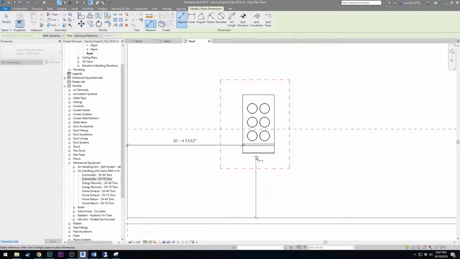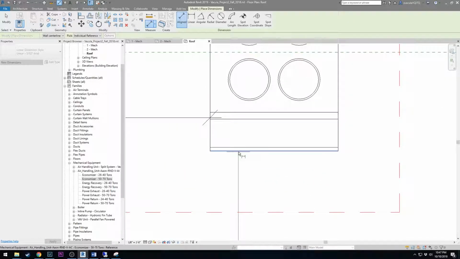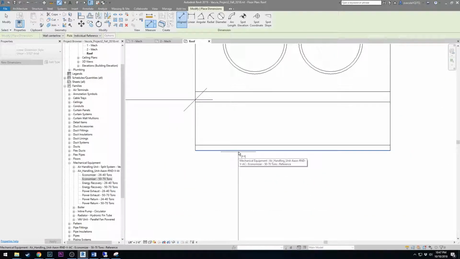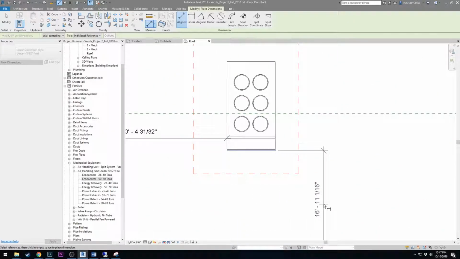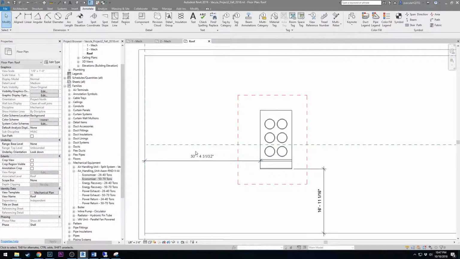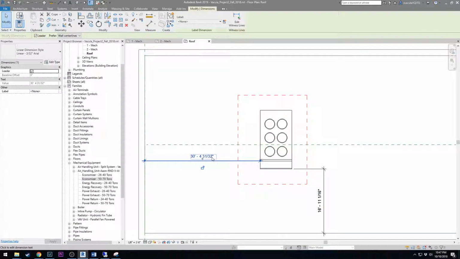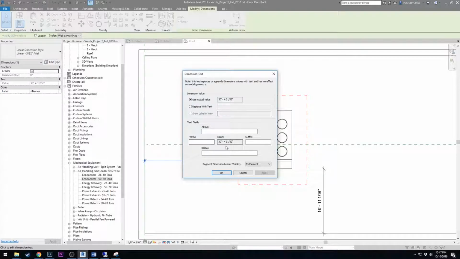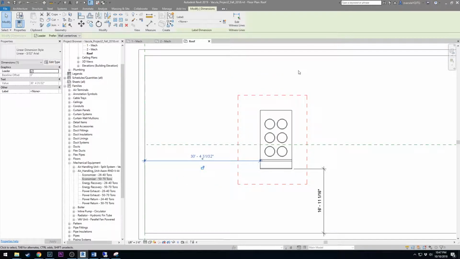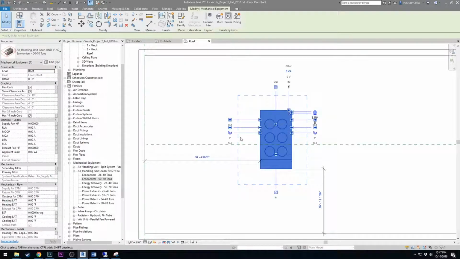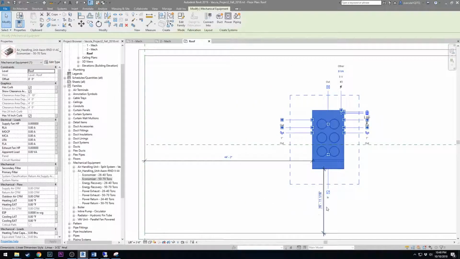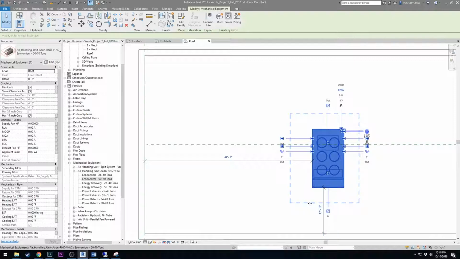We're going to do a vertical dimension now. I want to make sure to snap it or place it on the outermost part of the unit. So click and again drop in open space. Alright, so normally you can't edit dimensions to change what they say. If you double click on it, you see you can replace it with text, but you can't actually change the dimension. The trick is you have to select your unit and then you see the dimensions turn to a light blue color. So then you can click in it and type your dimension. So I'm going to do 44 feet 2 inches on my horizontal dimension, and 12 foot even on my vertical dimension.